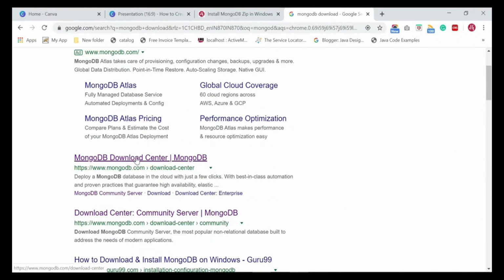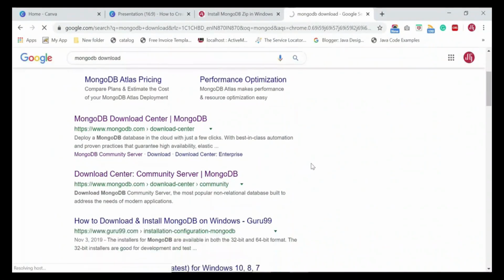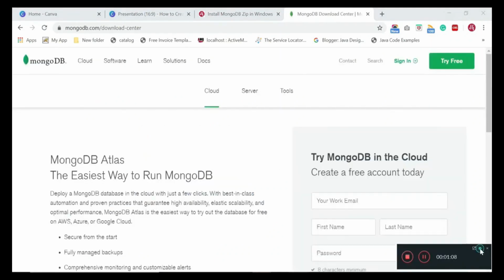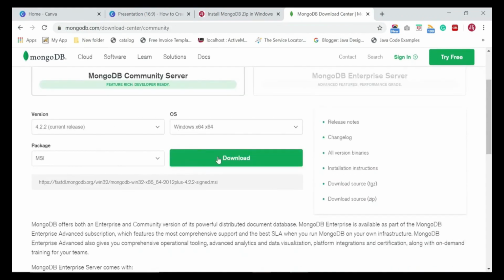It's the MongoDB download center page from where we are downloading the MongoDB zip package. Look here, there are a few options like cloud, server, and tools. Choose server.